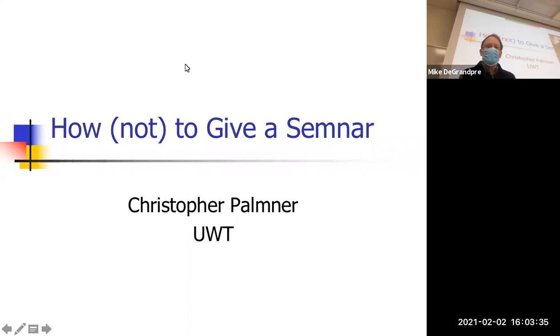So this is how not to give a seminar. And the first thing you don't want to do is misspell your own name in the title slide, like Chris intentionally did, to illustrate what not to do, and gave UWT, which I guess he meant UMT there as well. So 2 mistakes in one slide.